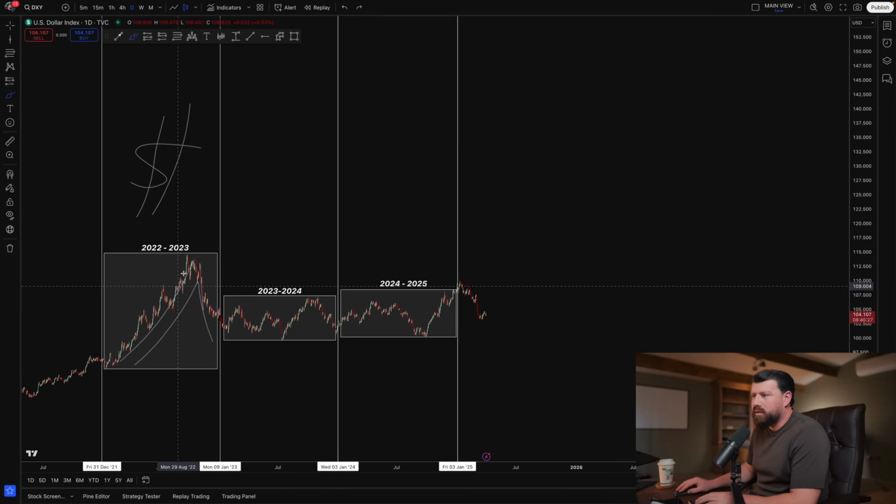Now, a lot of people in the industry will tell you that it doesn't matter, that market cycles don't exist, when they clearly do. They've always existed, and the market is not going to respond the same in a market that's very, very directionally bullish or bearish versus going sideways.